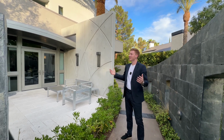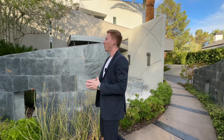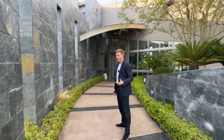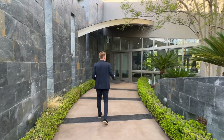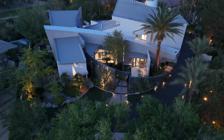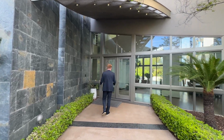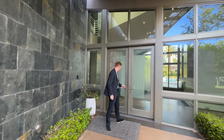But coming up to this is so grand. All of the landscaping throughout makes this so tranquil walking up to your front door. We have the stonework off to the left, and when the sun starts to set here, which we will be here for that, these lights will start to ambient that glow of this walkway. And I just love this tree hanging out here between this side and this front door with the recessed lighting and this covered entrance bringing us to the interior of this home. So without further ado, let's go through and check it out.